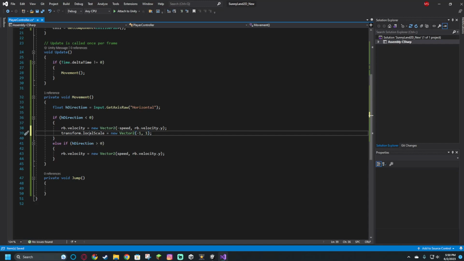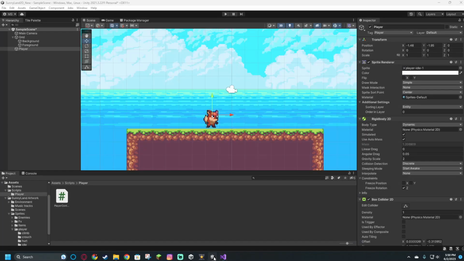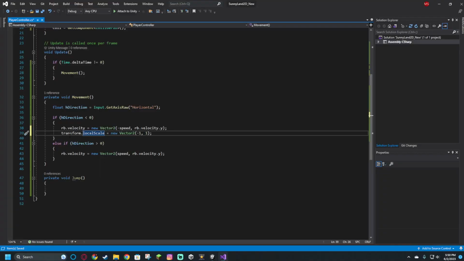So, see what localScale does. It scales the transformation relative to the game object's parents. So our parent is the player, so this affects our player, and this does all the rotation stuff right over here. Nope. Wait, no. Yeah, it controls this one. Transform localScale controls here. And I think there's another one for rotation.